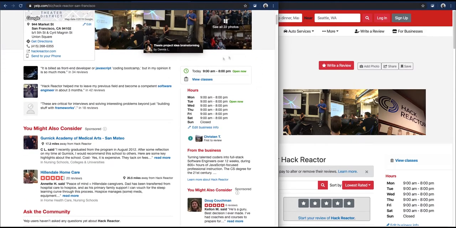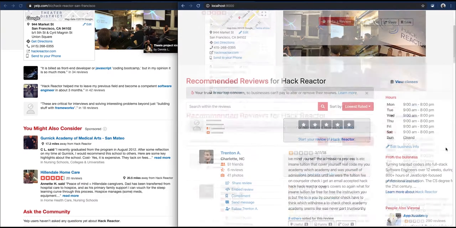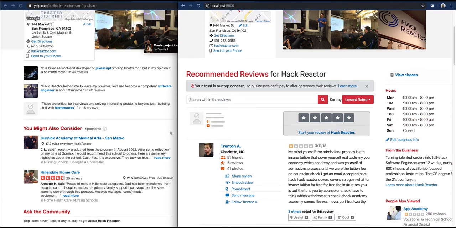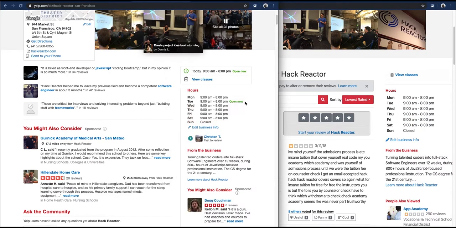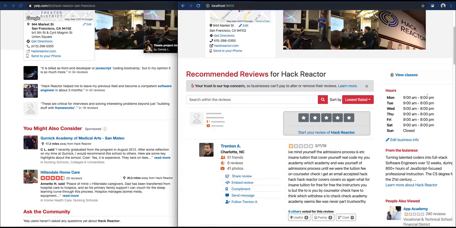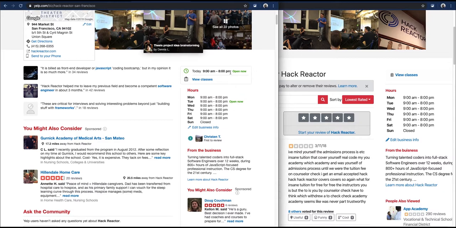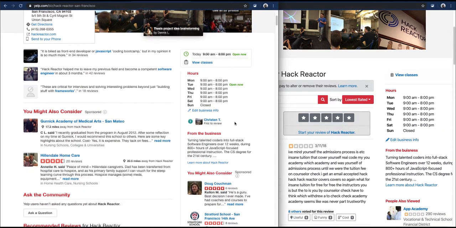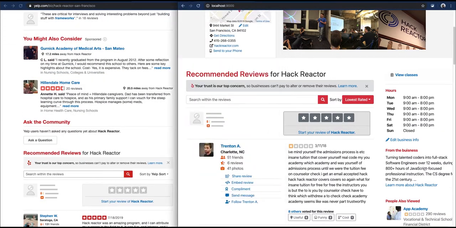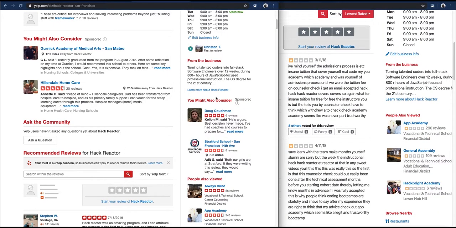The second one we're going to look at is the sidebar, or the aside as it's called in HTML5. And that's the side here. So we have the hours. Now here there's an open now and an open now here. I wanted to implement this, and this would have been fairly easy using a library called moment.js to calculate what time it is now and whether that time fits in within these lines, and then otherwise to have a conditional open now or conditional not open now. But my mentor at Hack Reactor said, yes, you could do that, but that's not really worth doing because it's so simple. It's just a little time intensive, so don't worry about it.